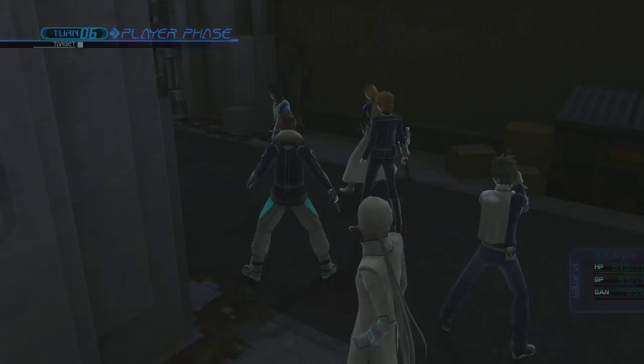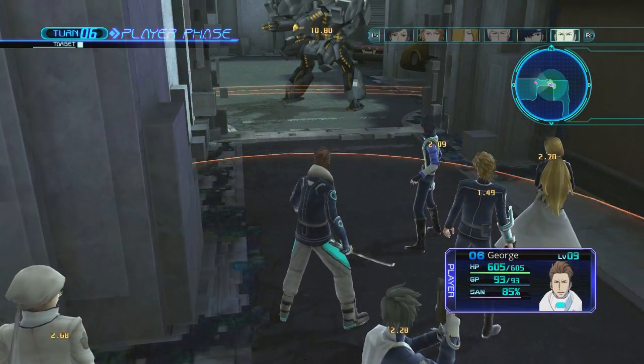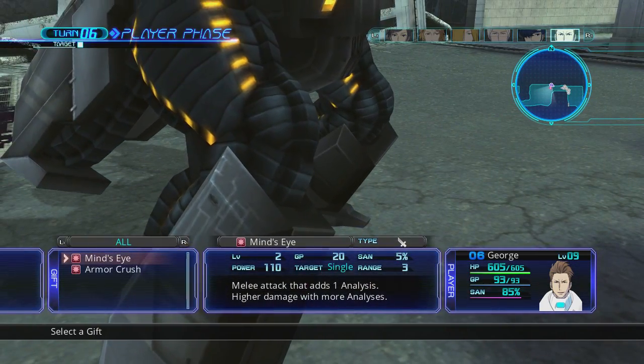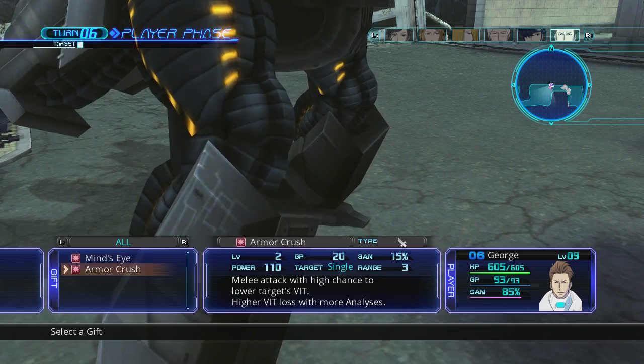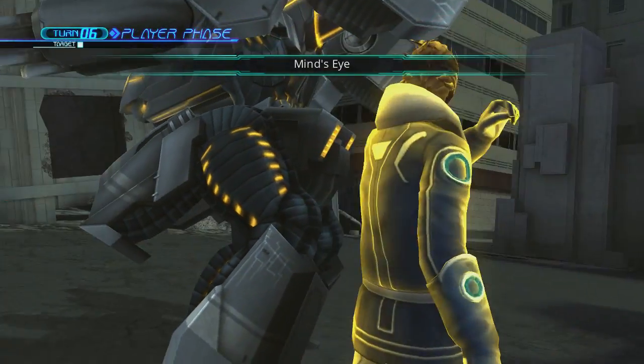Well, let's heal George, because George is going first. The character in the most danger right now is also the only one who can do decent damage to this thing. So we're gonna use Mind's Eye and then Armor Crush him.